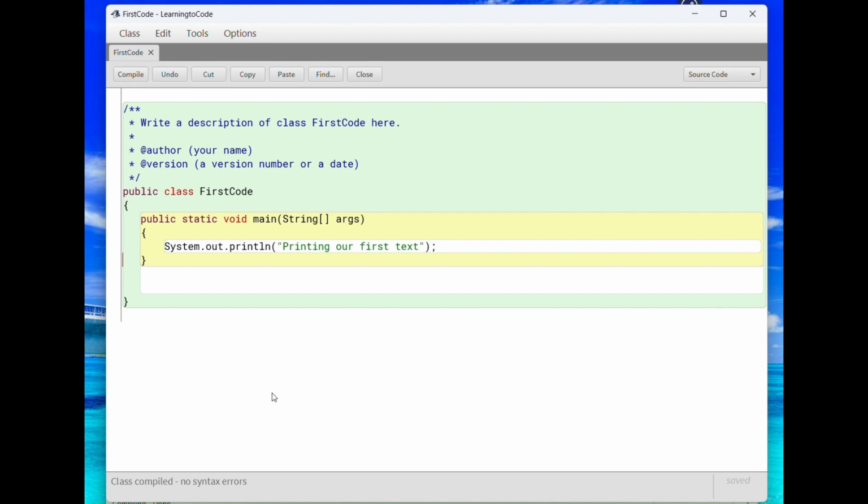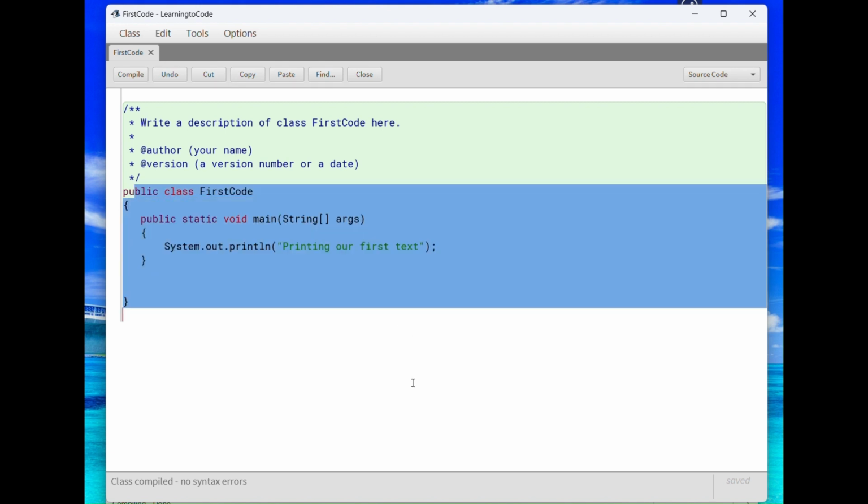This is another important point. The syntax is essentially the rules of the language. Everything we've done here is basically the syntax of Java. Every language has its own rules and its own syntax, so you have to figure out the syntax of the language you want to use and follow it.